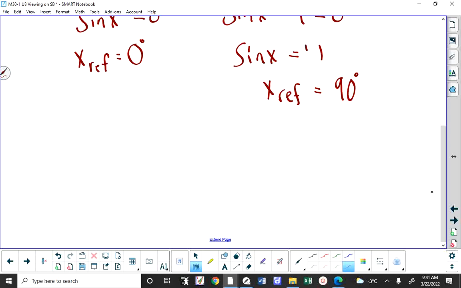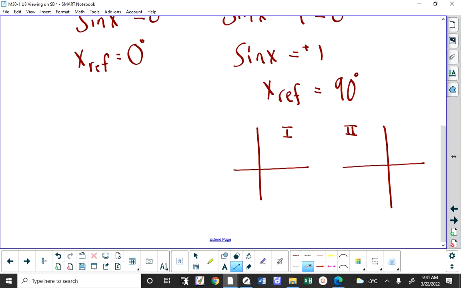You would say, since sine is positive, we're talking about in quadrant 1 and quadrant 2 where the y coordinate is positive. You with me on that, Ian? Okay. But if it's in quadrant 1 with a reference angle of 90 degrees, then it's 90 degrees away from the x-axis in quadrant 1, and that puts it there.